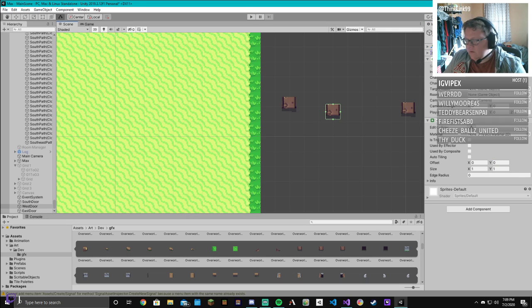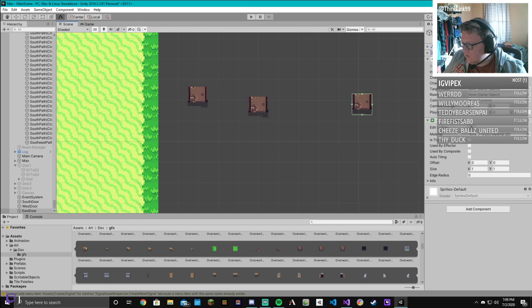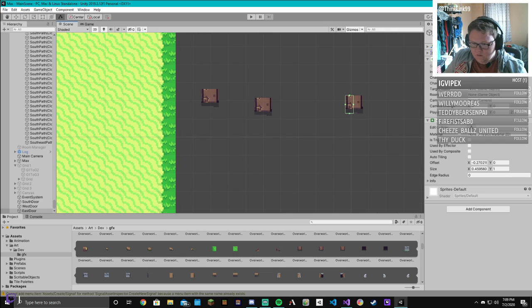West door, the box collider is going to be to the right. And then east door to the left. And that should be good.